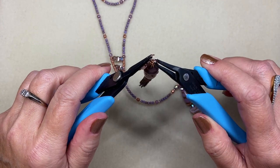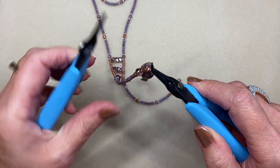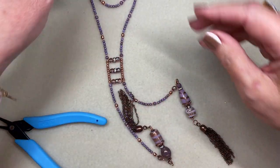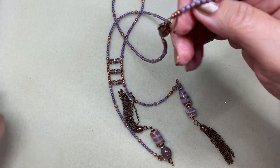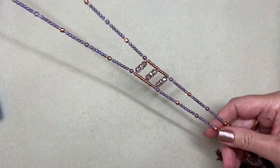My battery is about to shut down. Always struggling with technology. But I am going to take some pictures on my mannequin with this and show you what it looks like.